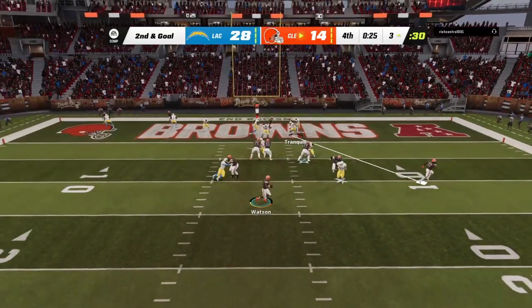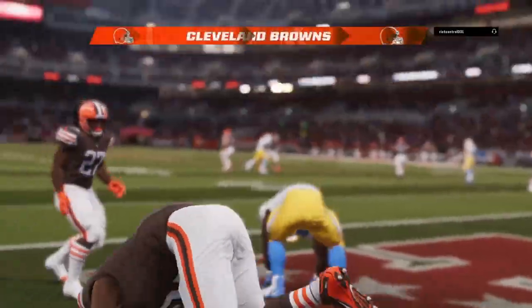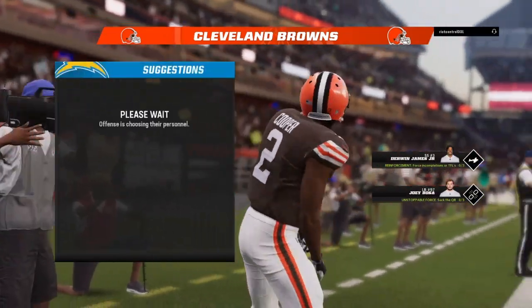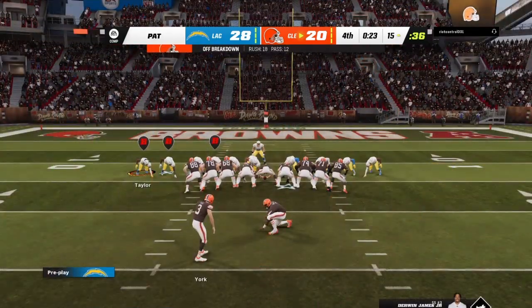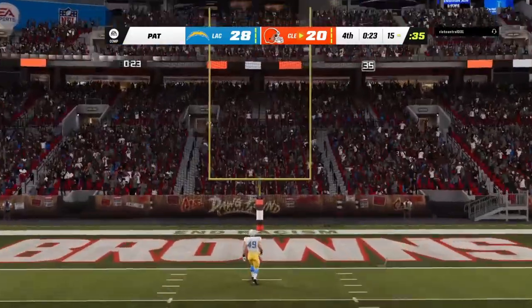Watson to throw. And this is caught for a touchdown. So hang on now. Things just got a little bit more interesting here in the final minute. I'm not sure win-win is the proper term here, but it certainly felt like it. They got the touchdown they needed, but if I'm on the defensive side of the ball, okay, you got the touchdown, but it sure took you a long time.